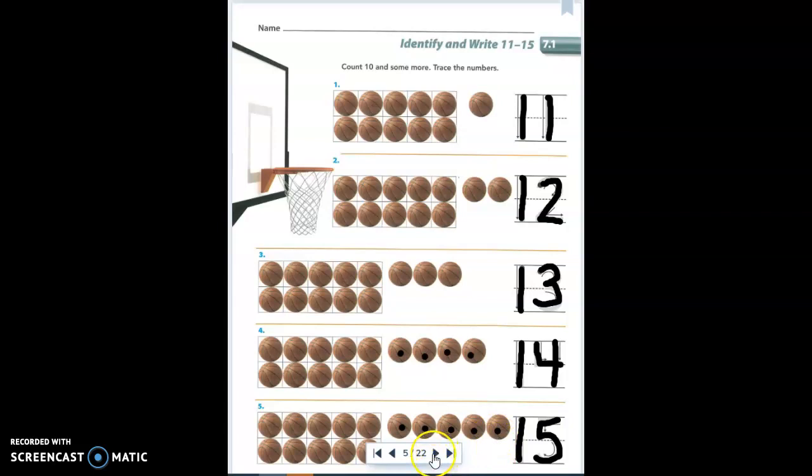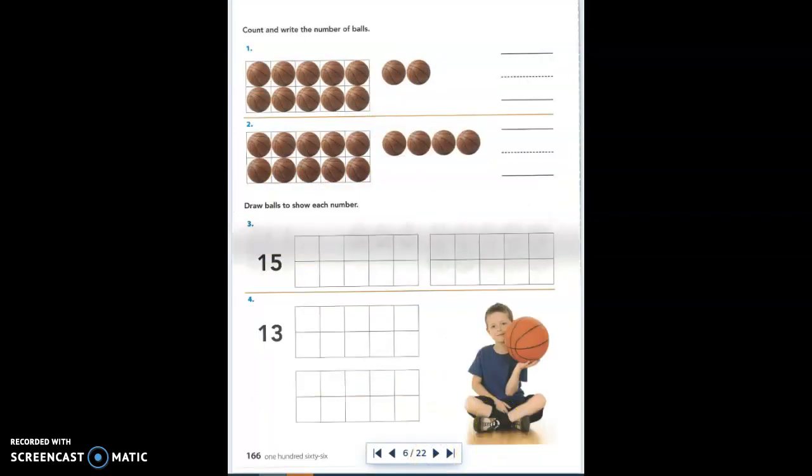Okay, let's turn our page over and do the back side. On this page, they want me to count how many balls I have and write the number here. Right here is my group of 10. And how many extras do I have? I have 1, 2 extras. So, this is 10, 11, 12. I write 12 by putting a 1 in the tens place and a 2 in the ones place. That means there's 10 and 2 extra.